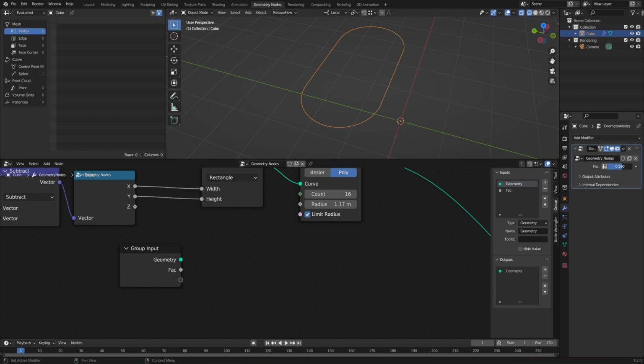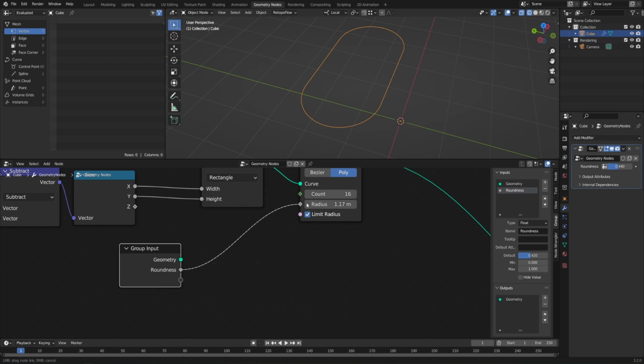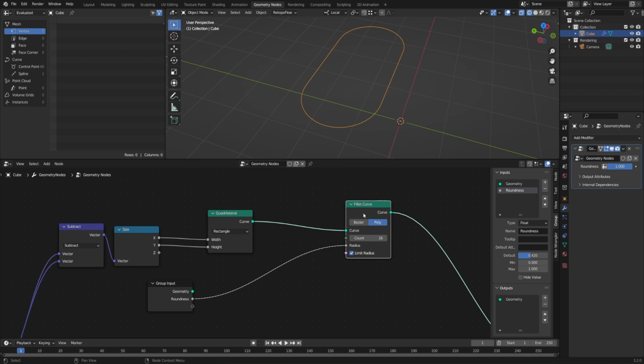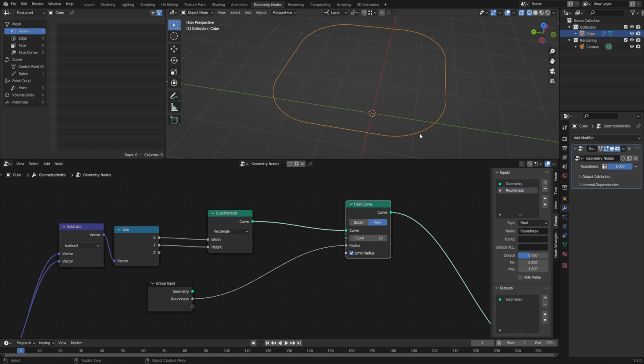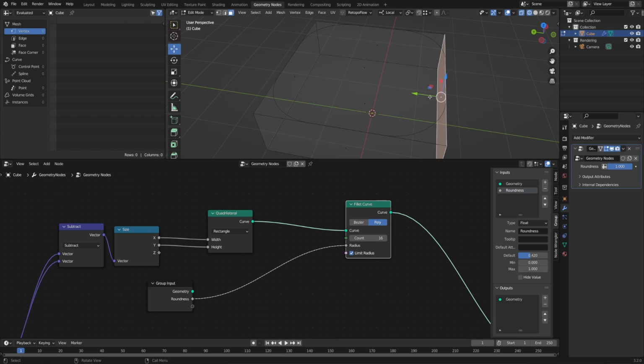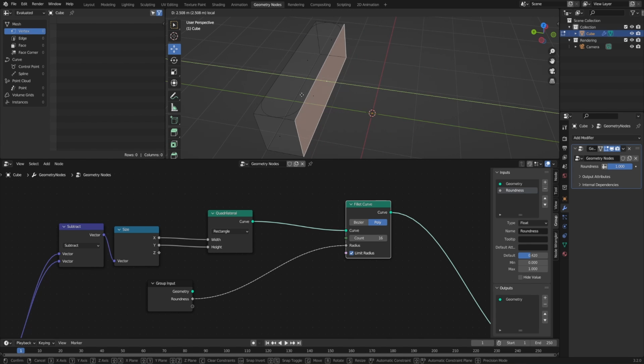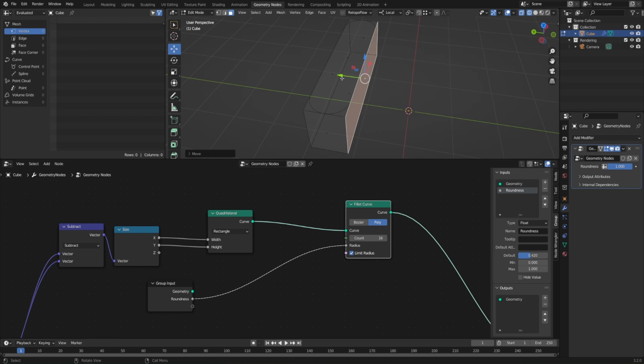So now I have this slider with a maximum of 1 and a minimum of 0, and I can rename this to roundness. Then I'll plug that right into the radius. So we can either set it to 0 or a unit of 1. Because if we just make this really, really big, now it's no longer reaching all the way to the other side. Now the roundness really has to be based on whatever the shortest side is, because if we had this to be really, really short, then of course we can't round it based on the longest side, because then it'll start to overlap on this side.